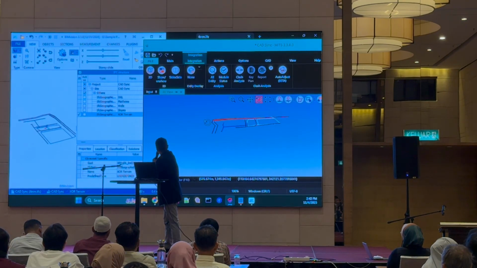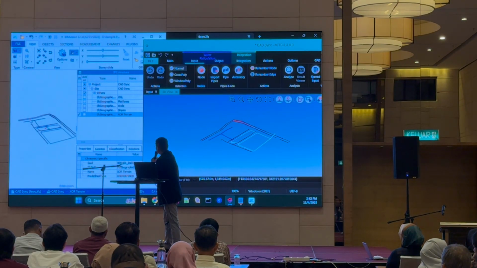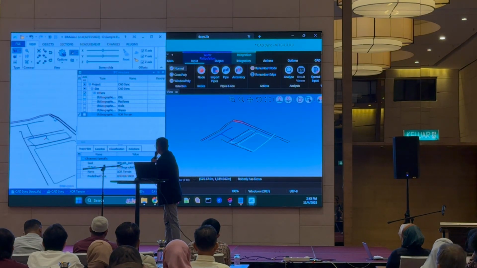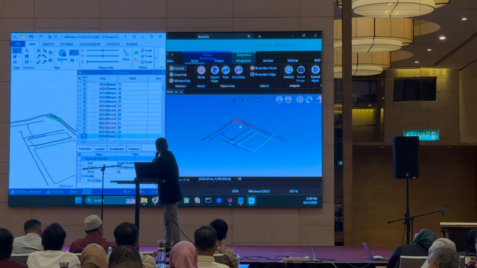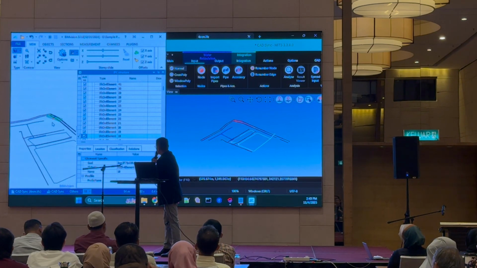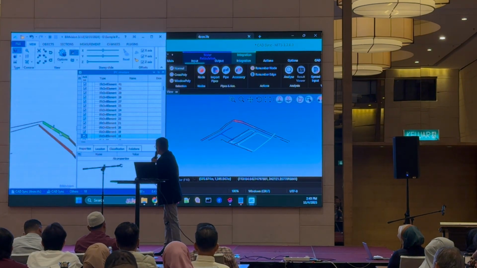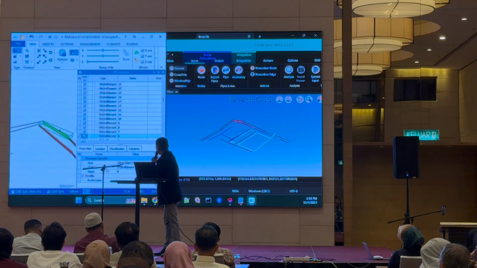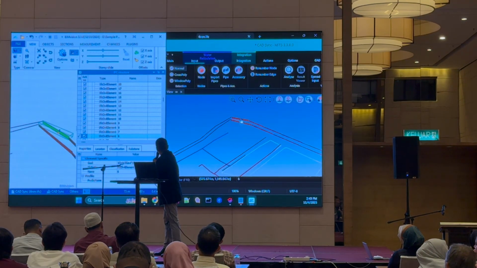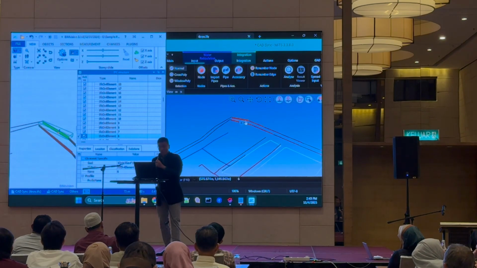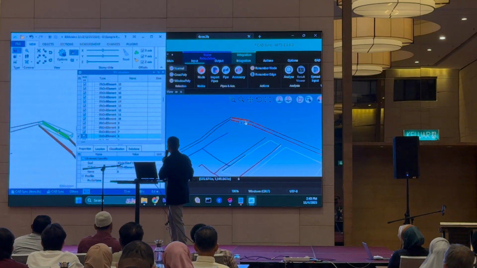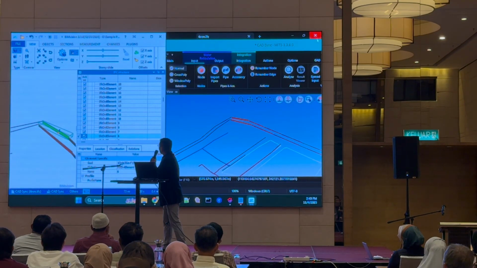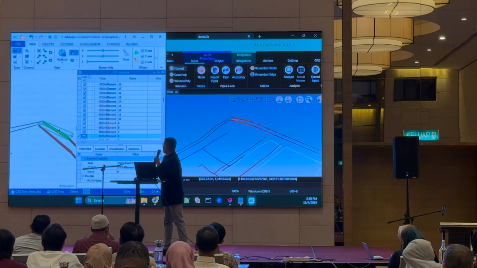Let me rotate it. If you want to see, you can check here. This guy here, for example, is 18. Memorize this 18. This guy also drains 18. This guy drains 6, and this guy also drains 6. So this is the IFC compatibility part that we have at this moment of time. Any questions? No questions, then we move on.